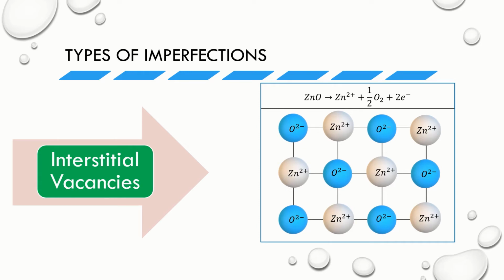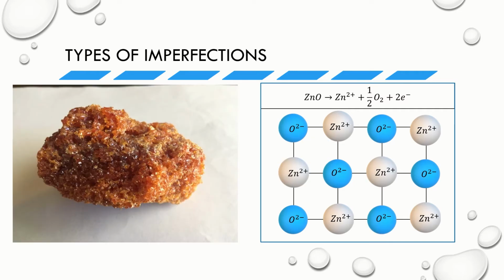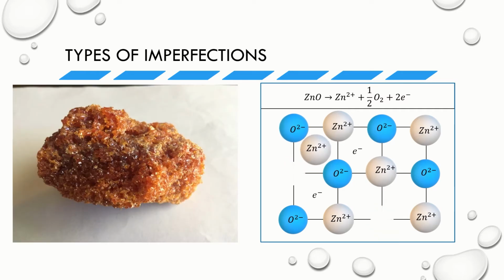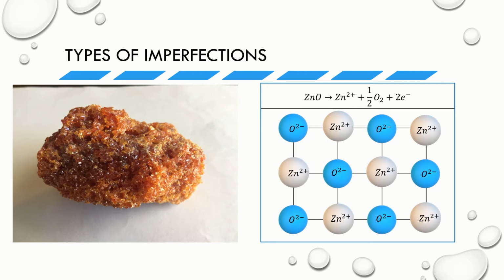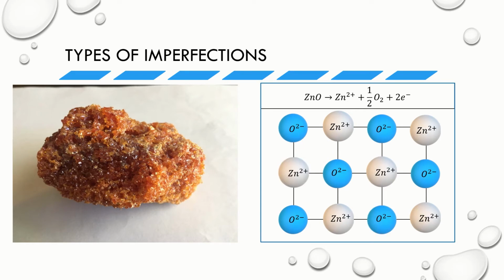Now, these electrons are excited to higher energy states by absorption of heat. When these electrons fall back to the lower energy states, radiation, which is golden yellow, is emitted. So here we observe golden yellow color on heating zinc oxide. Due to this, it is also known as fool's gold.